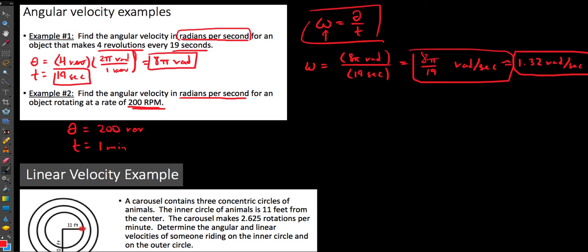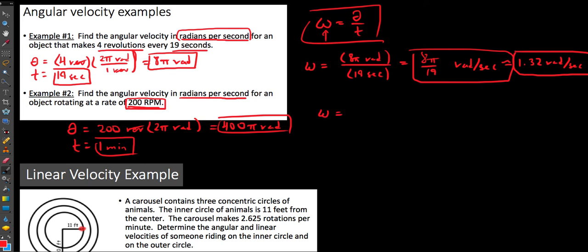So this is kind of like a nice way of writing things because it does tell us these 2 bits of information in one little small datum. But we can split this up here, and again, we want to make sure that we have the number of radians here. So we're going to take this times 2 pi radians per revolution, and we get 400 pi radians, okay? We'll write that in. But this would be our number of rotation radians, and then our time. Let's go ahead and set this up here.